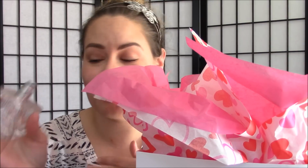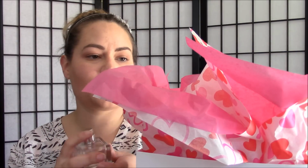What I would do is take this and spritz it with the fragrance I was sampling. In my hand here I have my current all-time favorite fragrance, the Today, Tomorrow, Always Amour from Avon. It's definitely one of my favorites. It's almost empty because I use it so much. But I would take it and spritz the top, a couple of spritzes of the tissue paper.